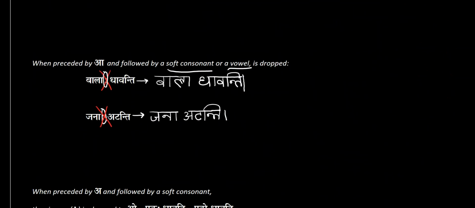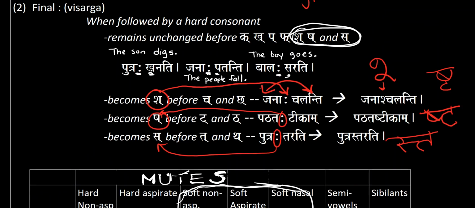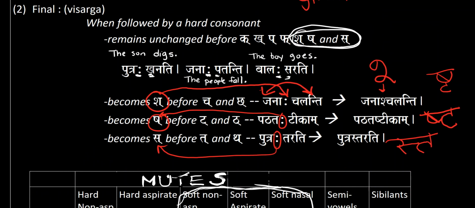In the other Sandhi rules, you have to look at 2 things. In the ones for the hard consonants, you just have to look at what's after the visarga. You don't have to worry about what's before the visarga. As long as it's followed by that hard consonant, it doesn't matter what comes before it. Once that hard consonant comes after the visarga, you need to apply the appropriate rules for that hard consonant.